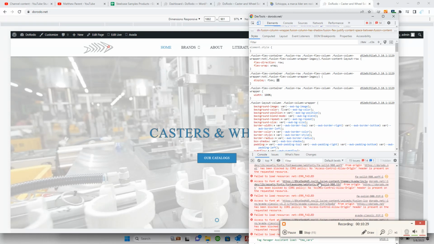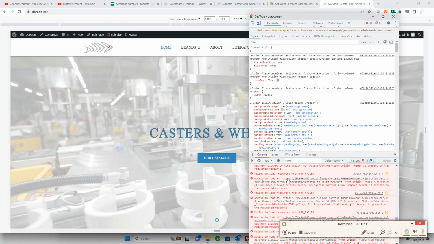We're seeing this URL is blocked by its CORS policy, the access control across origin. So it's blocking it. So what we have to do is make sure that this domain name is no longer valid in the code for the site.